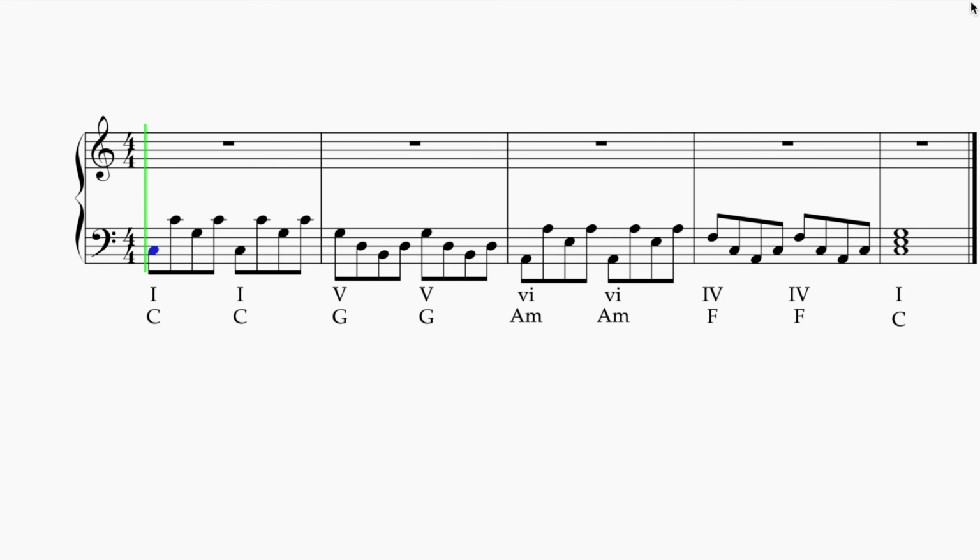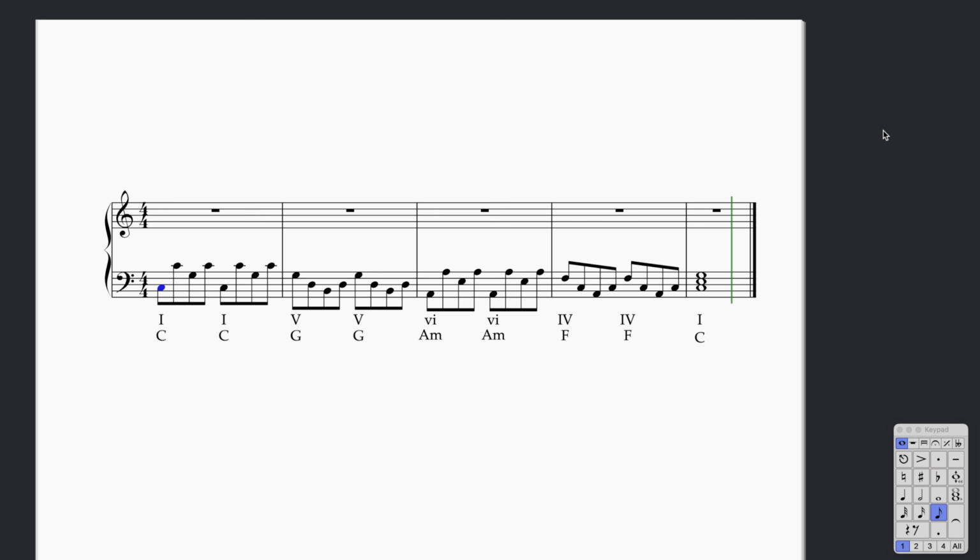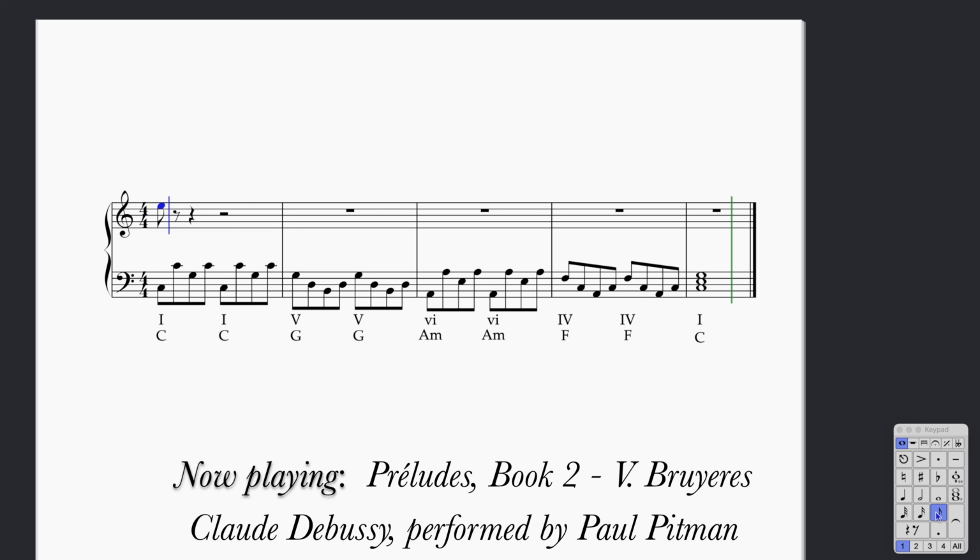Let's hear how that sounds. It sounds like other things, yes, but I clearly just wrote this myself. I'm using very common tools, a very common chord progression, but that's nothing, right? Let's make a melody over this, and now it'll truly feel like its own piece of music. Let's start on this E.